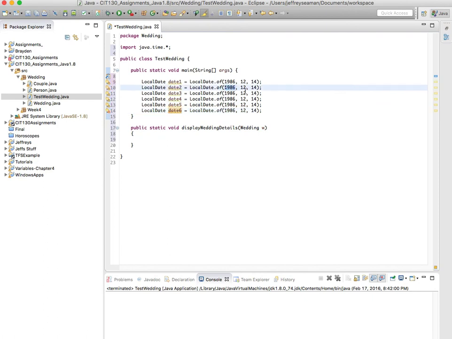We'll call this 1984, 1991, 1992, 2016, because these are our wedding dates. 2016, we'll go with June's a good time. 18, we'll go with September 30th.